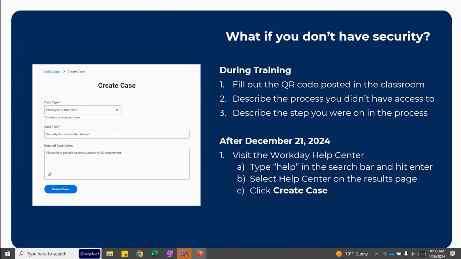Right? What if you don't have security? So again, the people that you support in this current Workday system might look a little funky, simply because we probably have people that are still in there, like your students from spring of 2024, and they've graduated, right? So things like that, don't worry about.